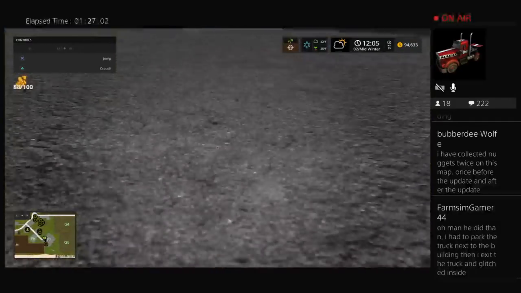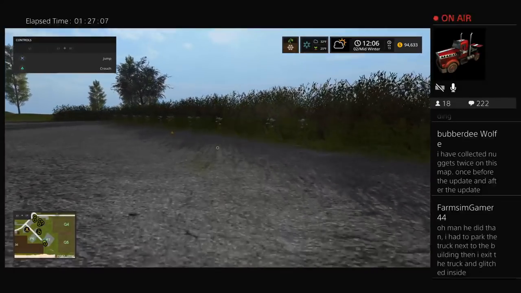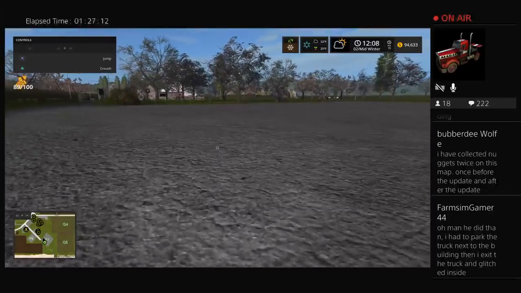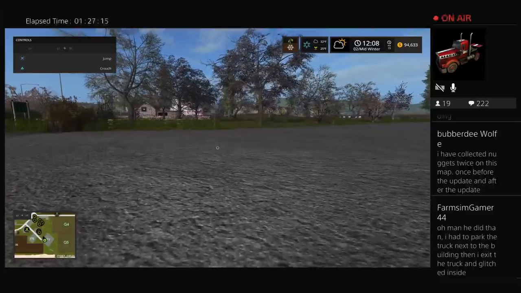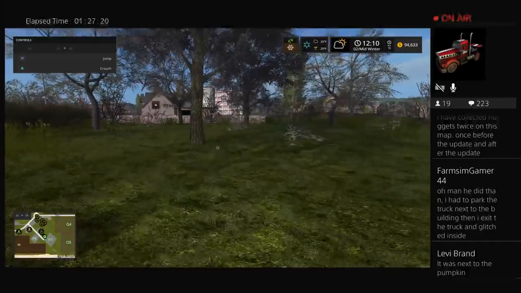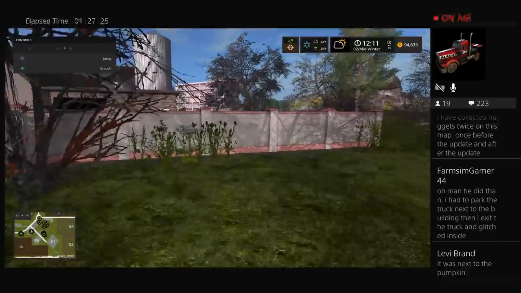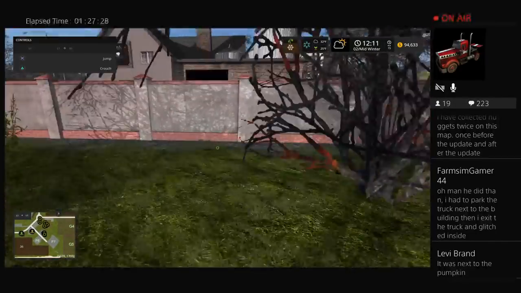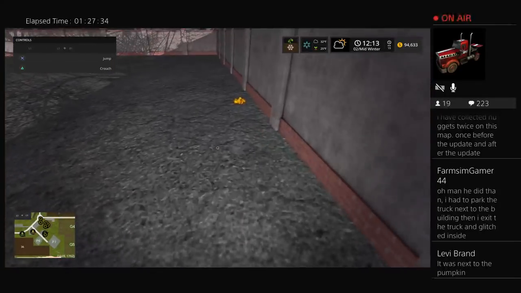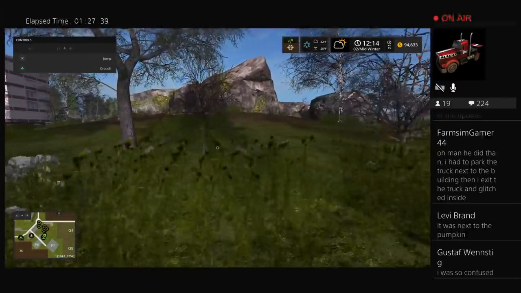Okay, there's that one. 88. 89. Right next to the pumpkin. Oh, okay. Yeah, see, some of these he had really good. This one over here. Okay, yeah. 90. 10 more, guys. 10 more.